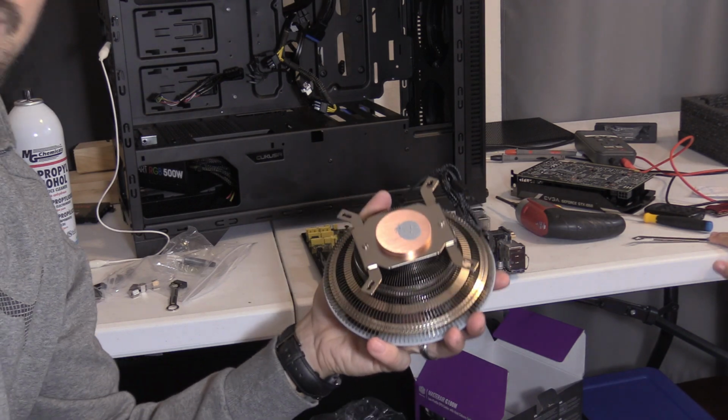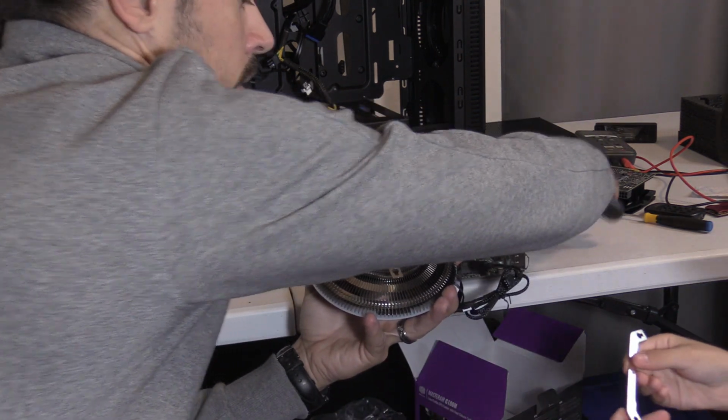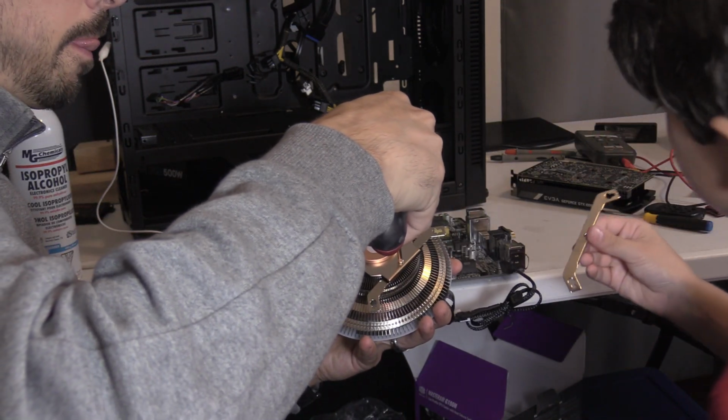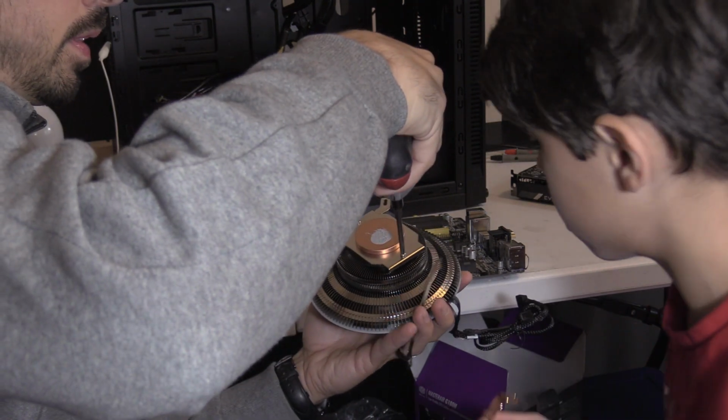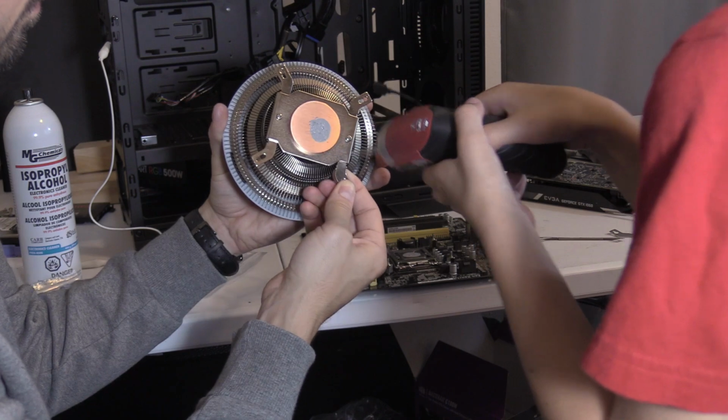We used the wrong bracket. So you got to pay attention. This is for the AMD. So let's go ahead and take this one off. Can you grab that? Alright. Slowly lower it.